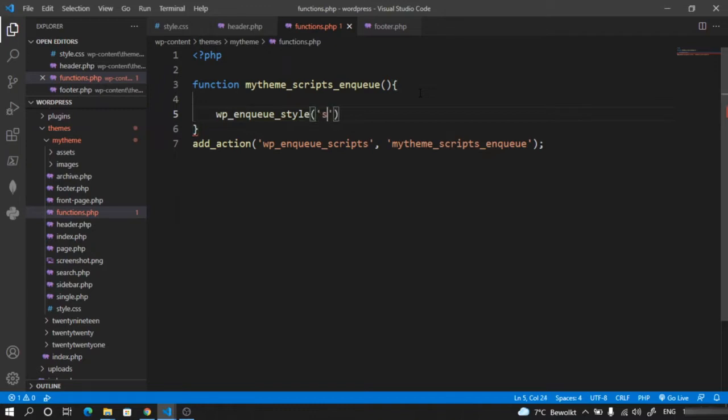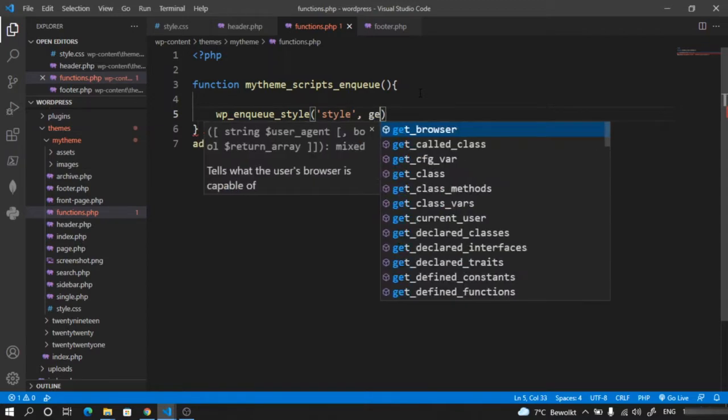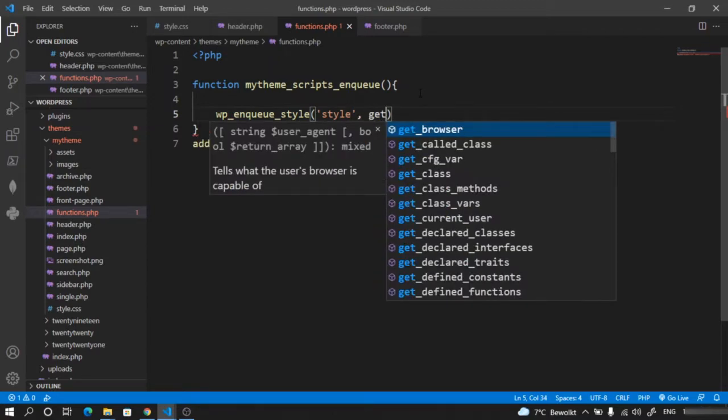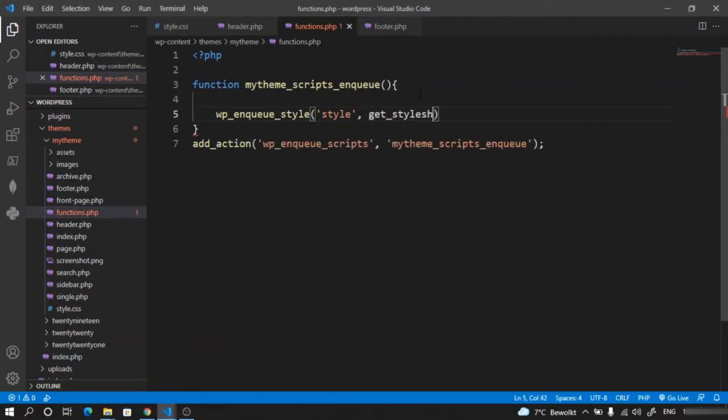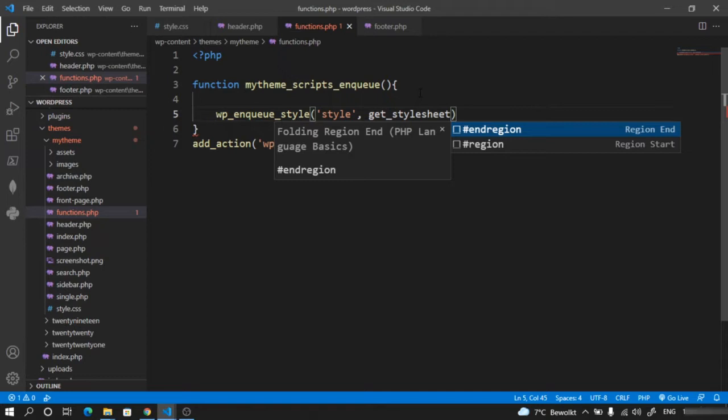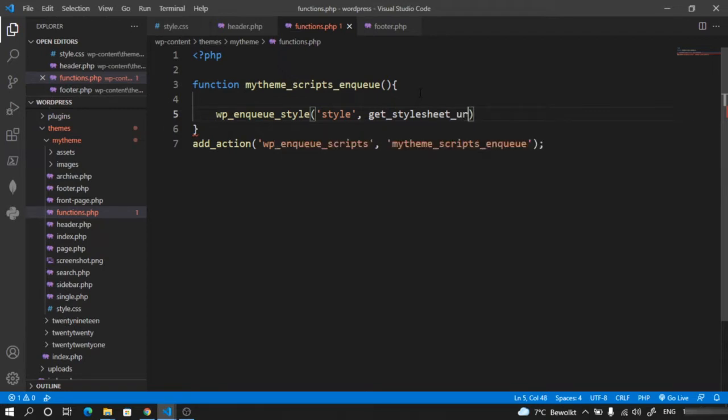We'll say style as the name, and then the location will come from get_stylesheet_directory_uri, sorry, get_stylesheet_uri is the function.